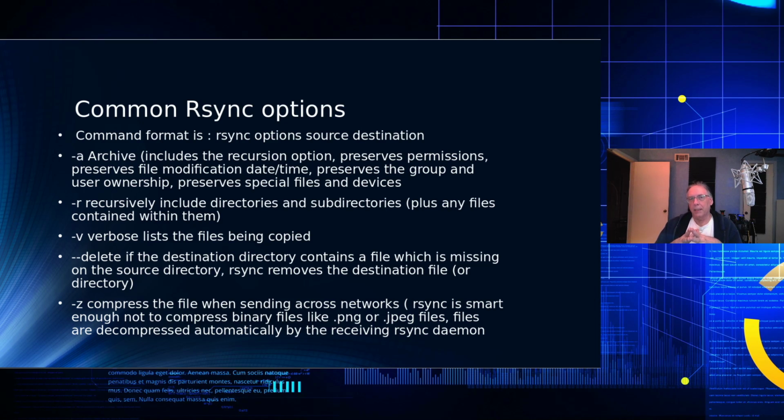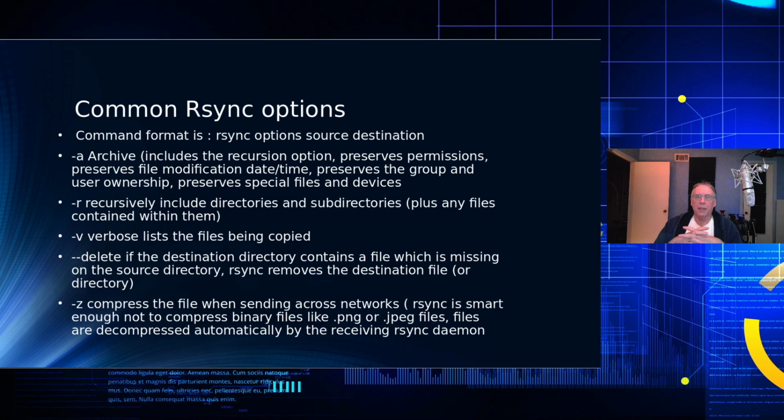There's also a --delete, and that creates a perfect copy, a perfect synchronization between your source and your destination, which basically means that in the default case, if I don't specify --delete, let's say that I did a backup on Monday, I had all the files in there, they got transferred over to my destination, great, all happy, good. And maybe this morning I come in and I delete some files out of the source. If I don't have --delete turned on, when Rsync runs, it'll see that there are differences in the file system between the target and the source, but it won't do anything with them.